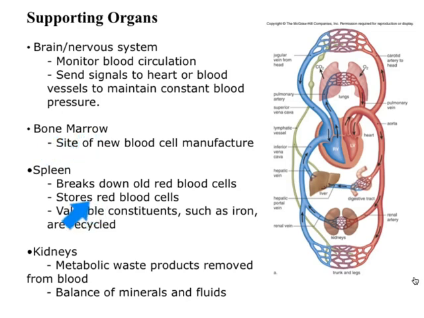Now, another thing that we see here is that the spleen is of great consequence to our circulatory system, as it breaks down old red blood cells and eventually stores iron and recycles that for components in the blood. And then there are also the kidneys, which we will see later on, that assist in filtering the blood, removing metabolic waste, but also helping to regulate the blood pressure and the solute concentration, and can even assist in maintaining the pH balance.